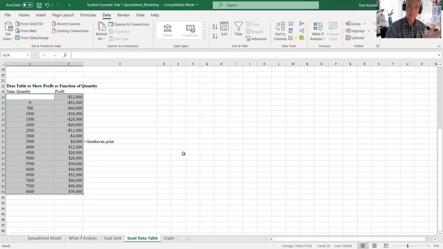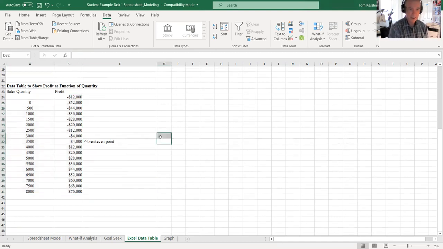So it says this level of sales, here's your profit. This level of sales, here's your profit, and so on. And so you kind of got to go down through there. But again, you get in here and you see an entry for minus 4,000. That means you're losing 4,000. And then the next entry is you made 4,000, right? So that's 3,000 and 3,500. So you know that your break-even point is somewhere in between 3,000 and 3,500. So just like the formula, you have to poke around and figure out what it is until you get to 0. And that's why goal seek is very useful.